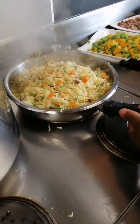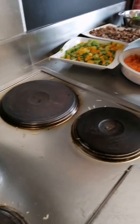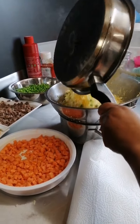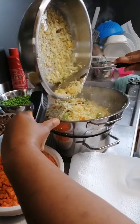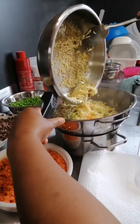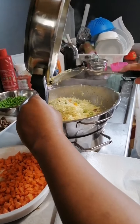this is fried rice by your darling sister. So you guys should try it and you'll see how it is. Then you turn it in the big fry pan for the oil to go down. Don't be scared when you are thinking about the oil. No, don't be scared. The oil will go down. You will not see the oil inside the fried rice again.